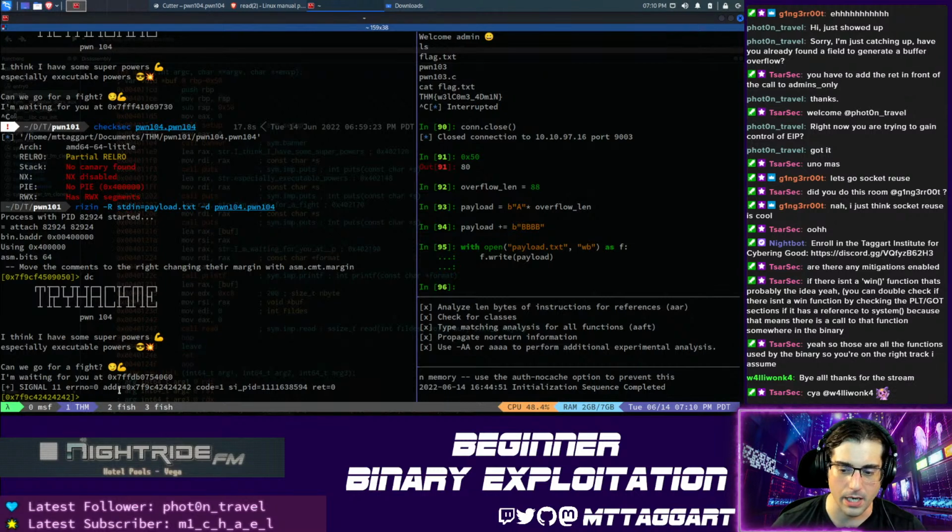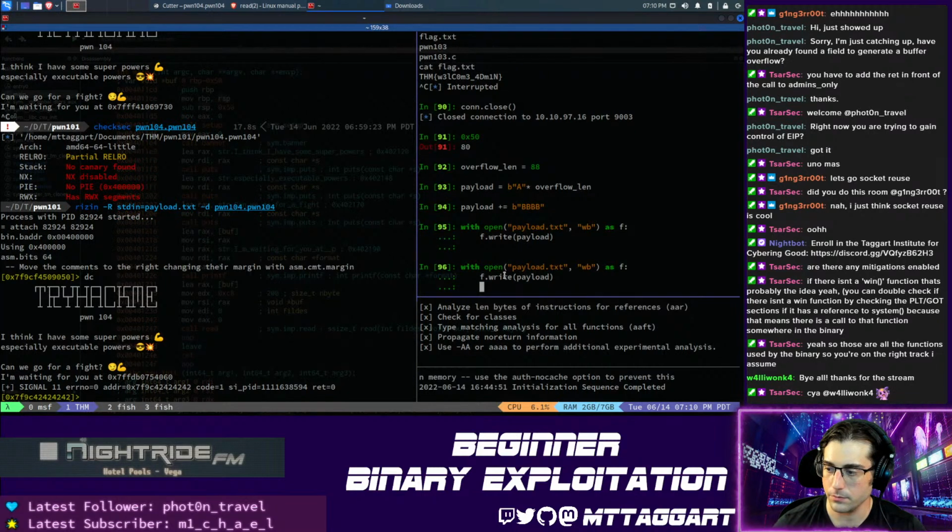So notice that we got an address. It got moved to the stack, which is kind of interesting. But notice that this address, look at what it has on it. It's got this 42, 42, 42. So we are absolutely hitting it. The reason why it wasn't filled entirely is because we didn't give it enough Bs, basically. We only gave it 4 Bs rather than 8. So we give it 4 more Bs.